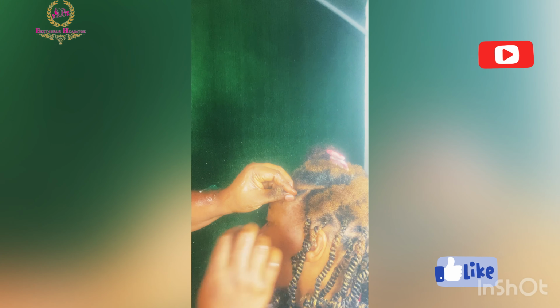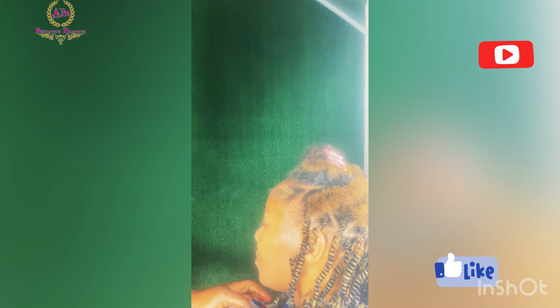There are a lot of them, a lot of brands. When you use this type of twist up, this type of extension for your twist, you are gonna really enjoy it. It's not gonna be heavy. It's a lightweight extension. You don't need to put it inside hot water. And the most cheapest thing about it is you can reuse it again. That is the beautiful part of it.